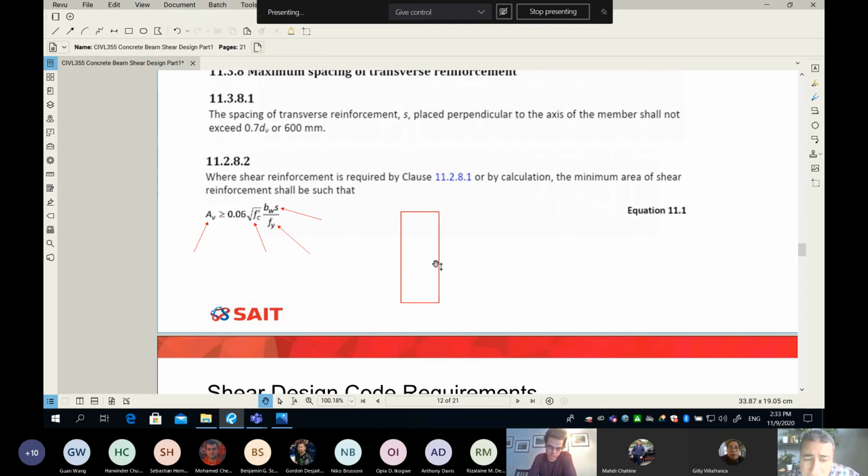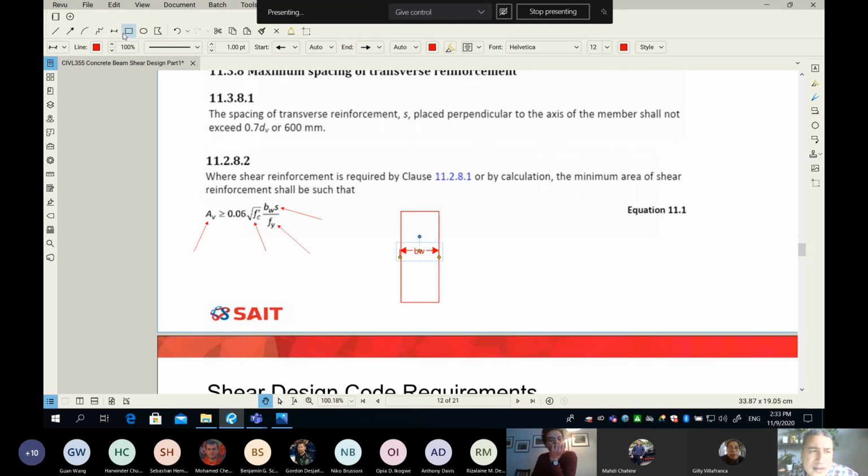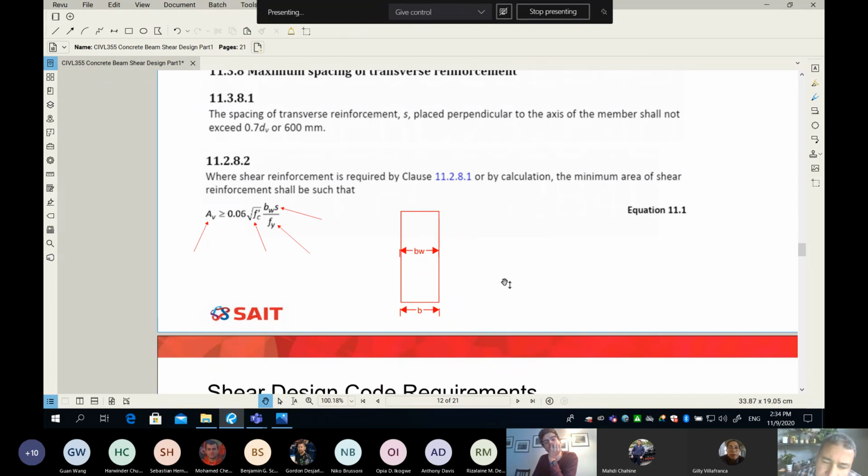However, I said early on in my class that the most common one is the rectangular section. It's easy to build. The other section are for precast and pre-stressed. And look at this, please. If this is the width of the web, so you can think about it that same as the b, okay? Because the web, this is the web of the beam from here to there, and it's called b sub w. And then this one here is the b, the width of my beam that we always use, b. So it looks like b sub w is b for rectangular beam. For other shape, no. But for rectangular beam, the b sub w is simply the width of your beam. Is that clear, guys?